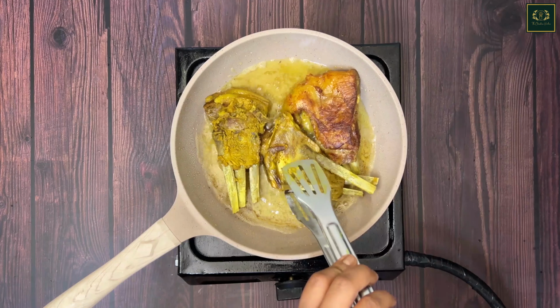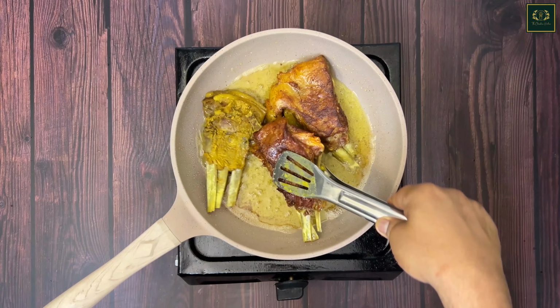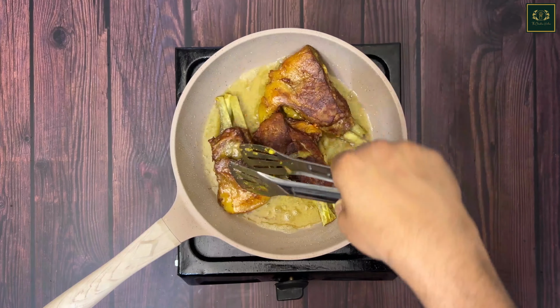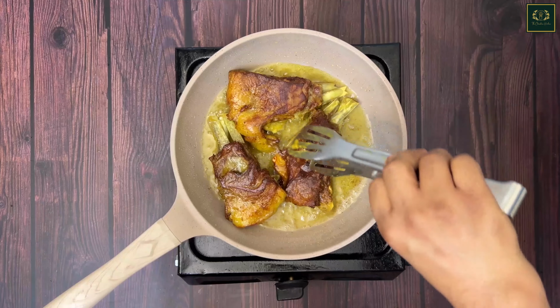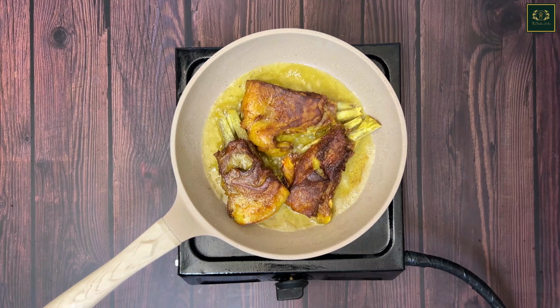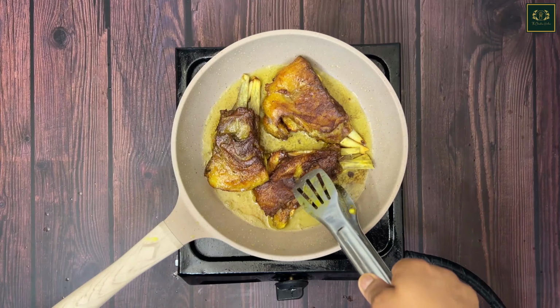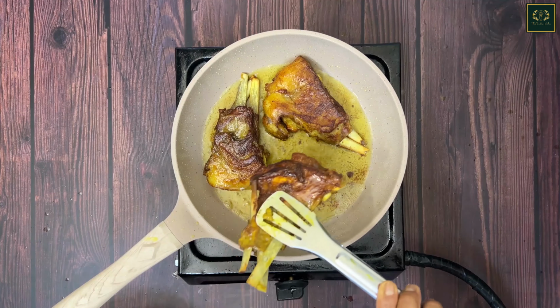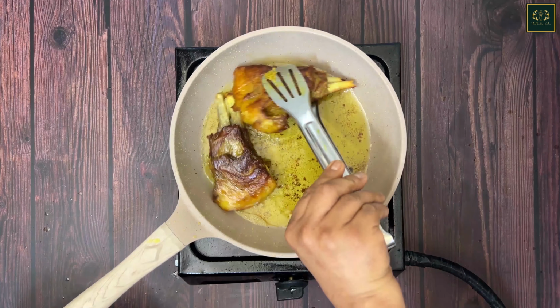So we'll turn it and fry the other side. The other side will not take too much time to cook, it will only take approximately 2 minutes. Now you can see that both the sides are cooked properly and have a beautiful golden color.